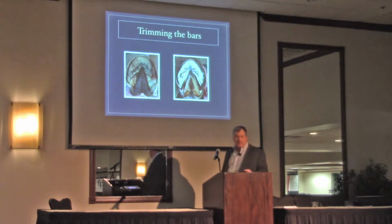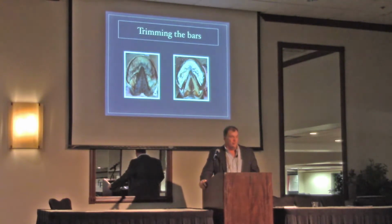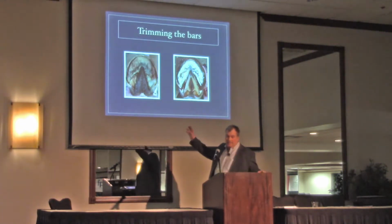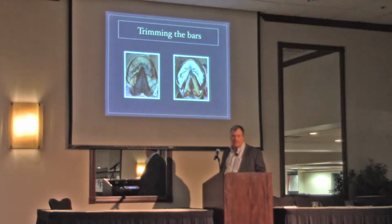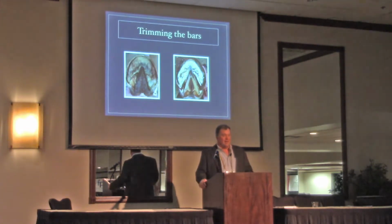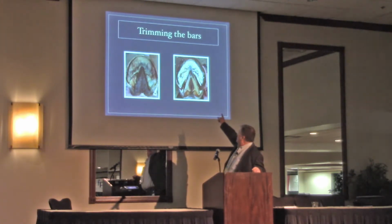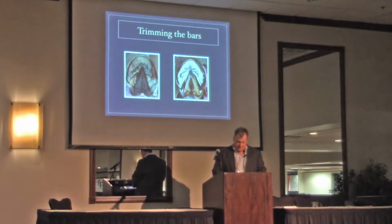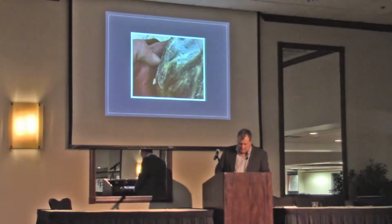If I did that where I lived, where it was wet, that horse would be so sore or either abscess that I'd be fired from every client. I see that, and I think these pictures come from very dry climates and they get away with it. And that's fine, I don't have a problem with that. They want to leave their bars folded over and they don't have a problem, but I do. So I like to get them nice and straight. One of the guys that helped me a lot said the bars should be like a truss in your house. And that always makes sense to me.